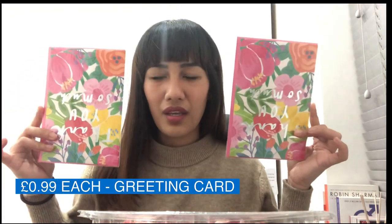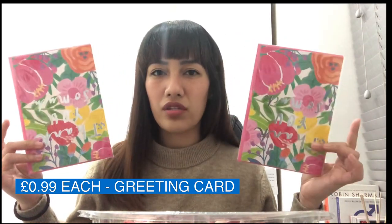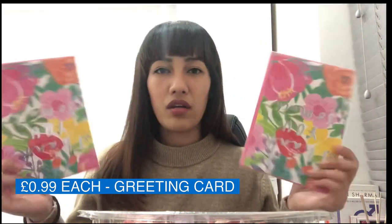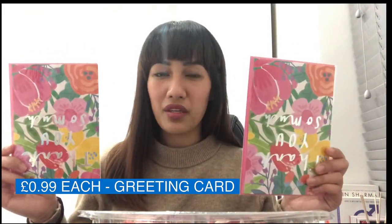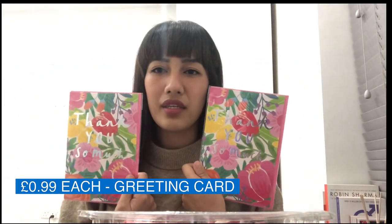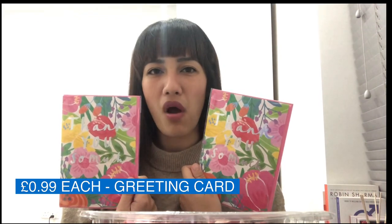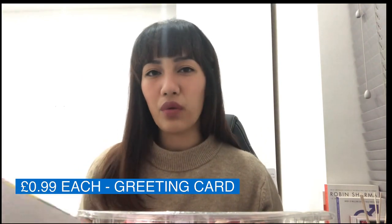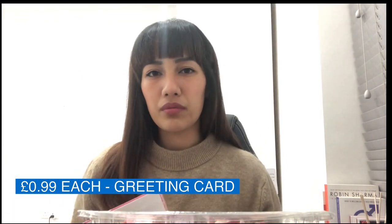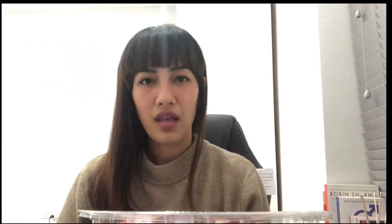The last thing — I know this isn't really grocery-related — but I saw cards in the card section. It's Mother's Day, and two of my flatmates are both mothers, so I thought about buying cards for them. They don't know it yet but I'll give it to them tomorrow. It's just a simple gesture of appreciation for moms. I'm a mom myself, so I know how it feels to be away from family and kids.